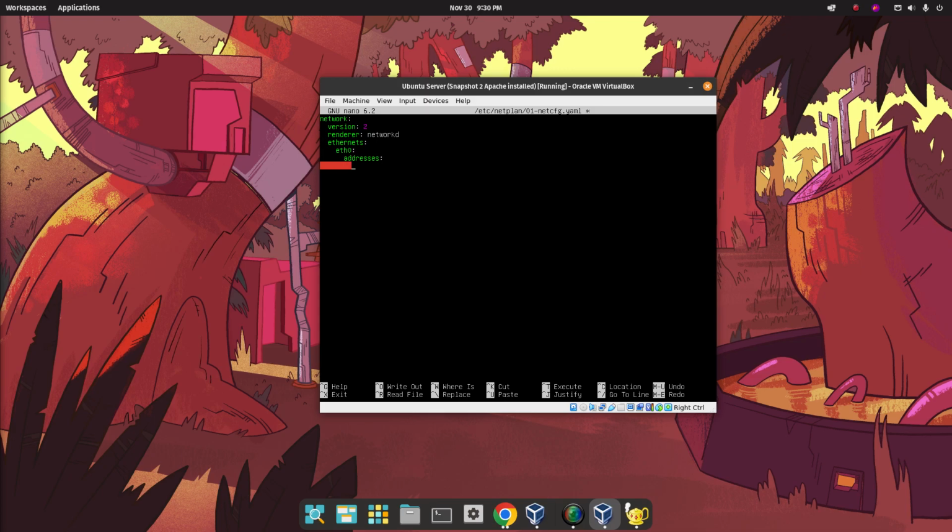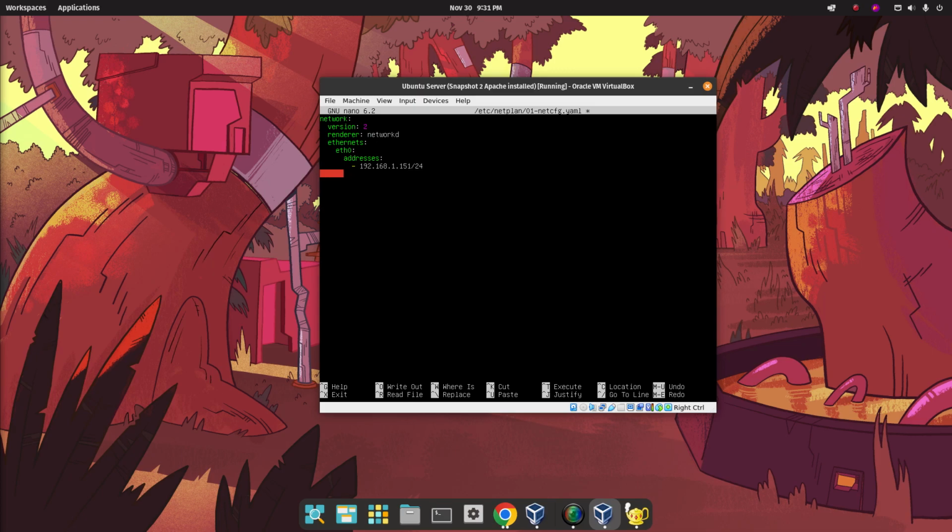Here we're gonna provide the IP address of our computer, the one that we want to be static, and the network mask. We're gonna start with a hyphen or a minus sign, 192.168.1.151/24. This is in my case. Remember, you wrote this information down earlier. Now we're gonna press enter over here and we're gonna create another indentation.